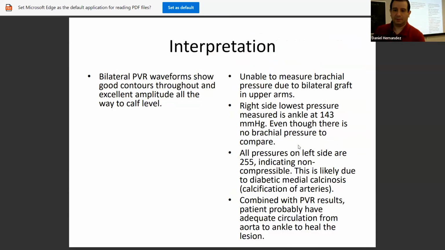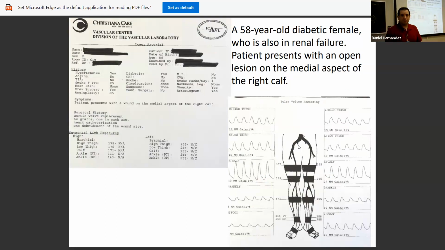For this? Well, it's not compressible though. When it's so high, pressures are better than low pressures. That means there's at least something. Yeah, there's pressure in that vessel that's getting blood flow down the leg. Even though it's not compressible, because of her diabetes that artery has calcified. The walls of that artery are very calcified, but there's still blood flow getting through. Remember these waveforms measure volume of blood flow, so it's pulse volume recording. The volume of the blood flow getting through is not bad. We still have normal looking characteristics. We still see a dicrotic notch, and it's a fairly fast upstroke.